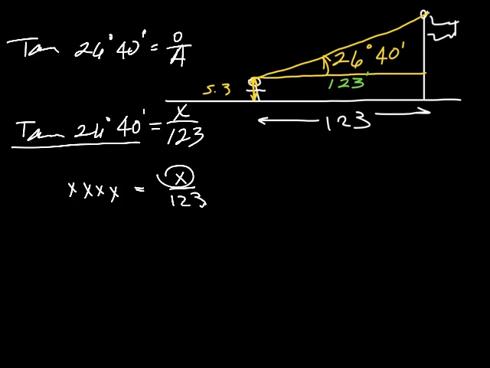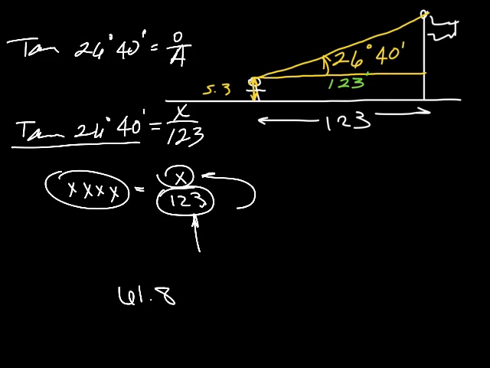And remember, if the variable is on top and we have a number in the denominator, all we have to do is multiply that number times that number, and that will give us our x. And when we multiply those together, I do know that we'll get 61.8 feet. Well, now we have this length right here, from here to here. Now we have to add little Shelley's height of 5.3 here. And that tells us that the flagpole is 67.1 feet high. Okay, so not terrible.